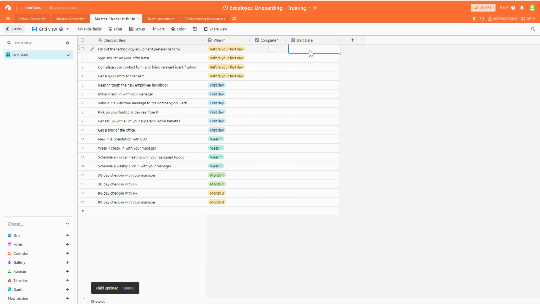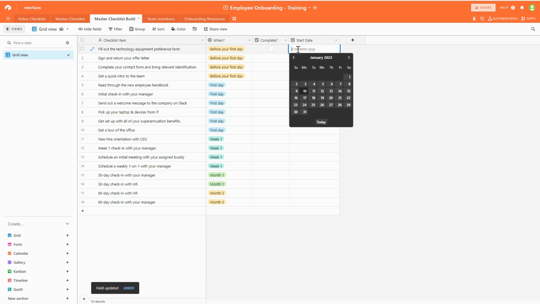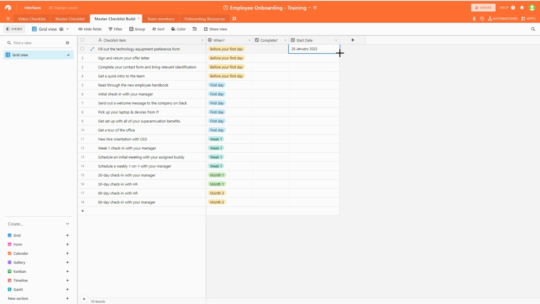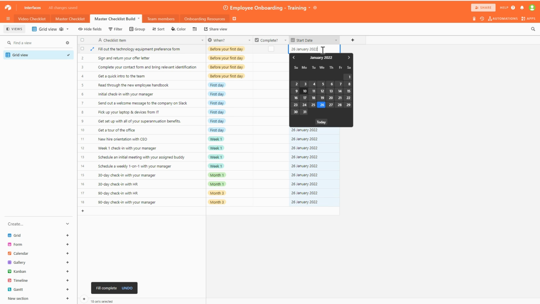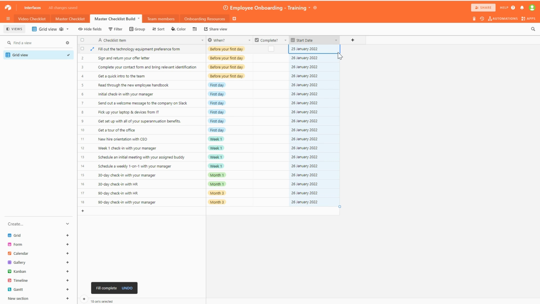We can start here with just a random date. You double click on the cell, and ideally, let's start this person on the 26th. Just like Excel, you can drag this little tile on the side and drag that down. If you need to change it, same thing again: we'll move it back one day, then drag that down to suit, and you can fill that across.